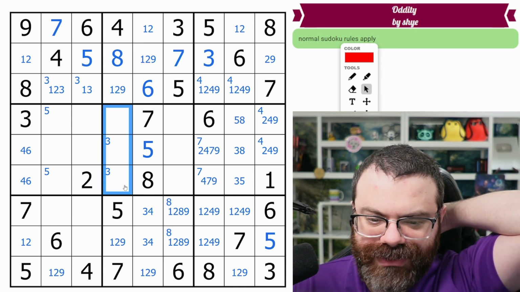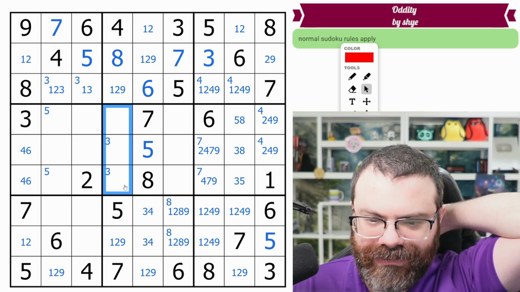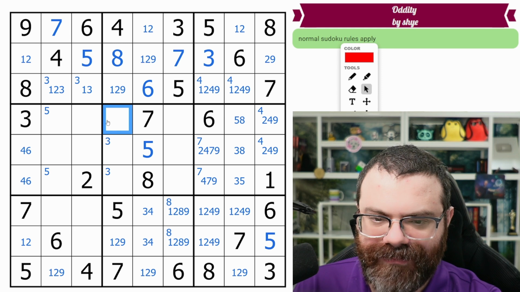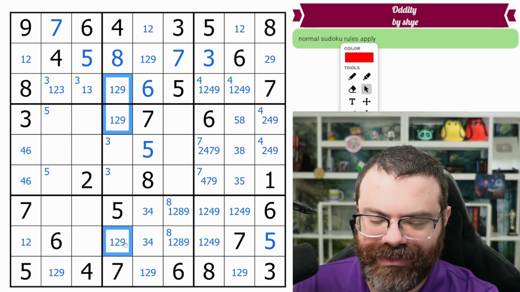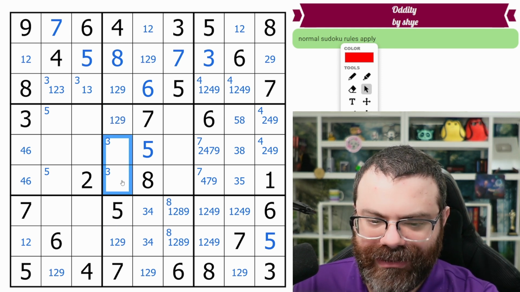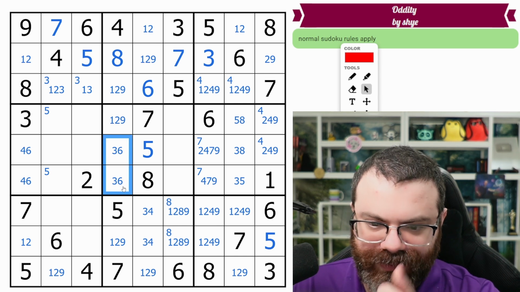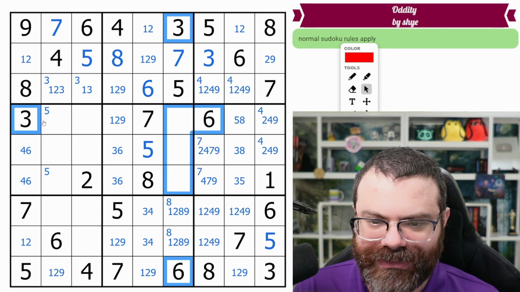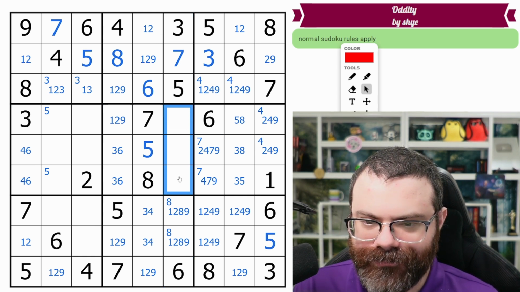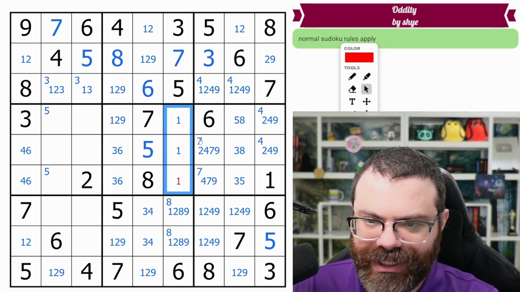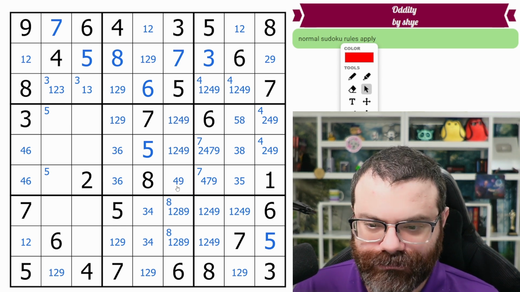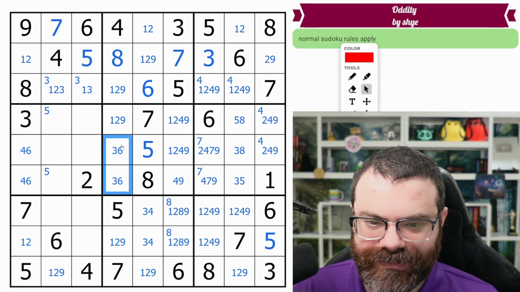Here, this column, we need 1, 2, 3, 4. Not 4. 1, 2, 3, 6, 9. Okay, this can't be 3 or 6. We have another 1, 2, 9 triple in this column. And so the 3, 6 ends up here. Yeah, okay, I didn't see the 3, 6 hidden pair until now. Eventually saw it. So these are from 1, 2, 4, and 9. Three, 6 pair. So this 1, 2, 9, is that helpful?